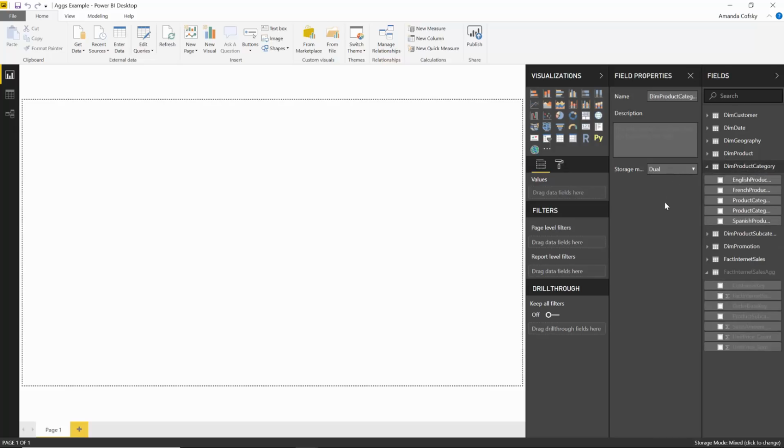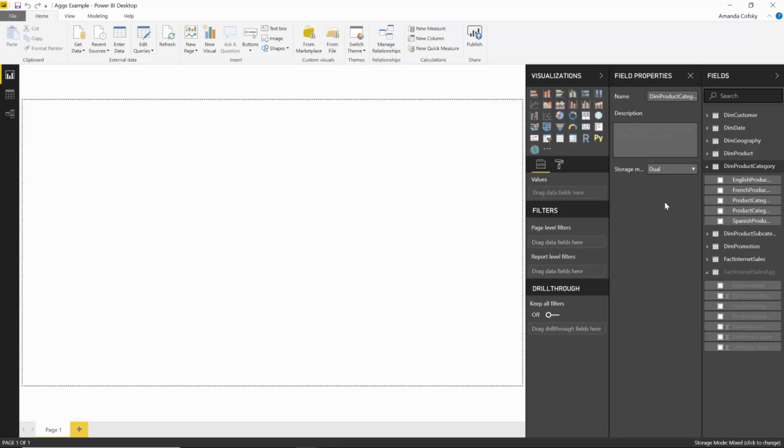What that means is, since these tables are connected to both the AGS table, which is import, and also my sales table, which is direct query, we want them in dual mode.